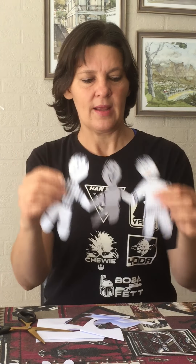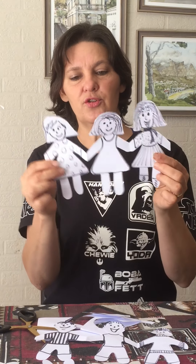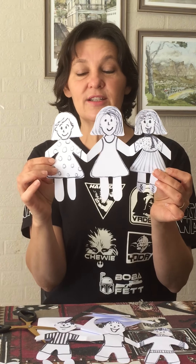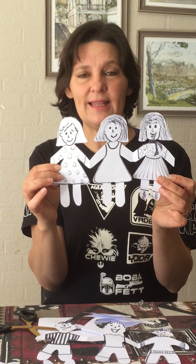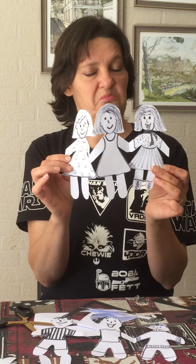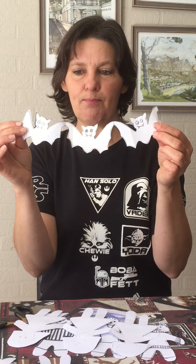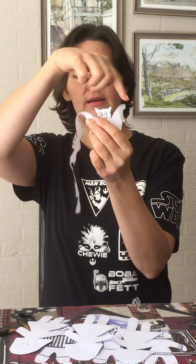When you get good at doing this, you can change your design and make little girl dolls, little boy dolls, baby dolls — I'll show you examples just now. At first I had ones with no ears, and then I decided to add a pair of ears. But as I say, it's the arms that are the key to this — they must reach to the sides.